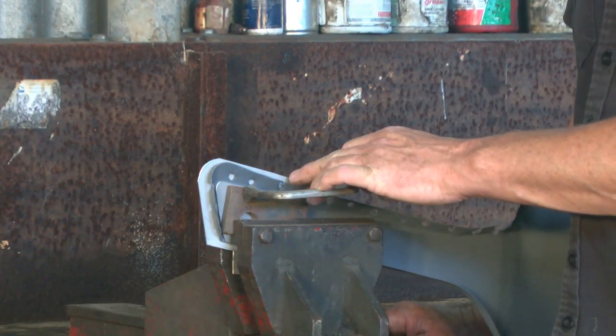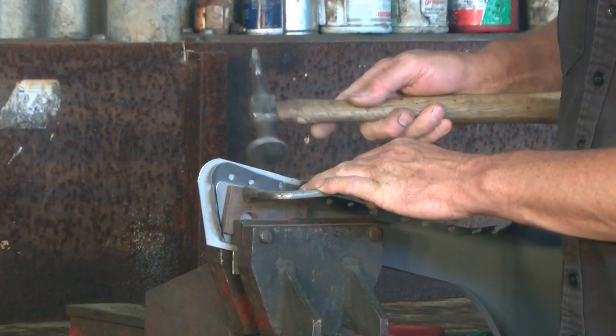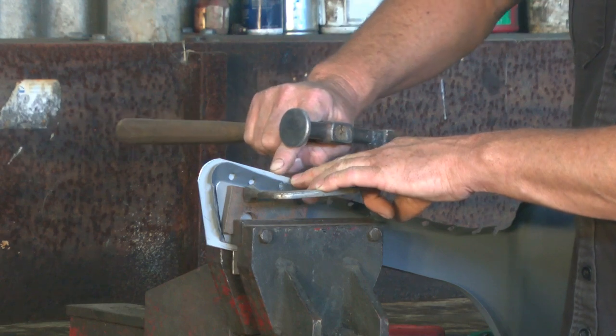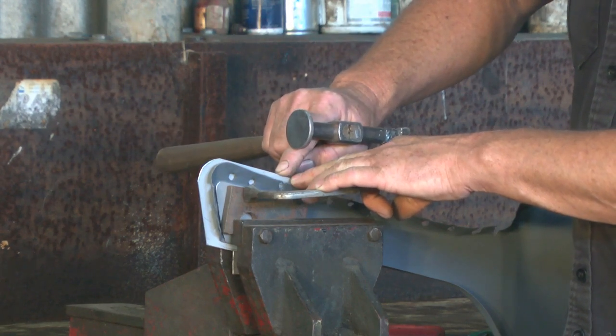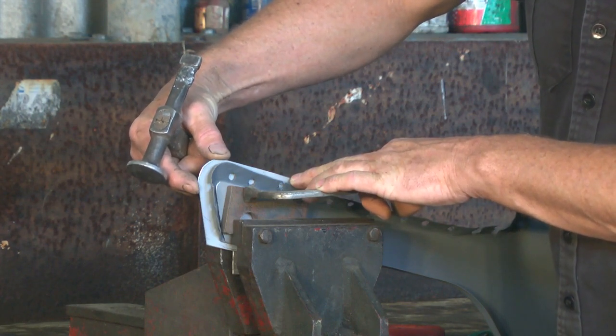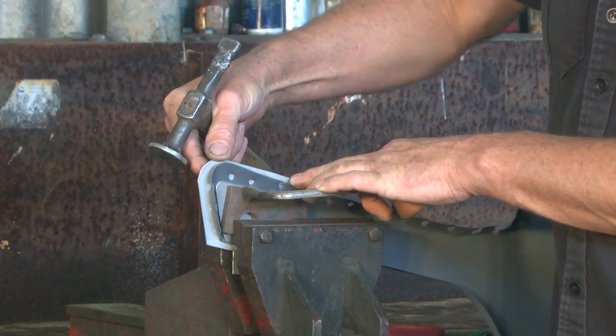Now if I start hammering this corner over and bringing it down, we're going to be stretching the piece of metal ahead of us. And if we keep working our way up the corner like that, we've already stretched either side of this beam. Now this corner is the biggest area we've got to shrink, so we've got to minimise that.